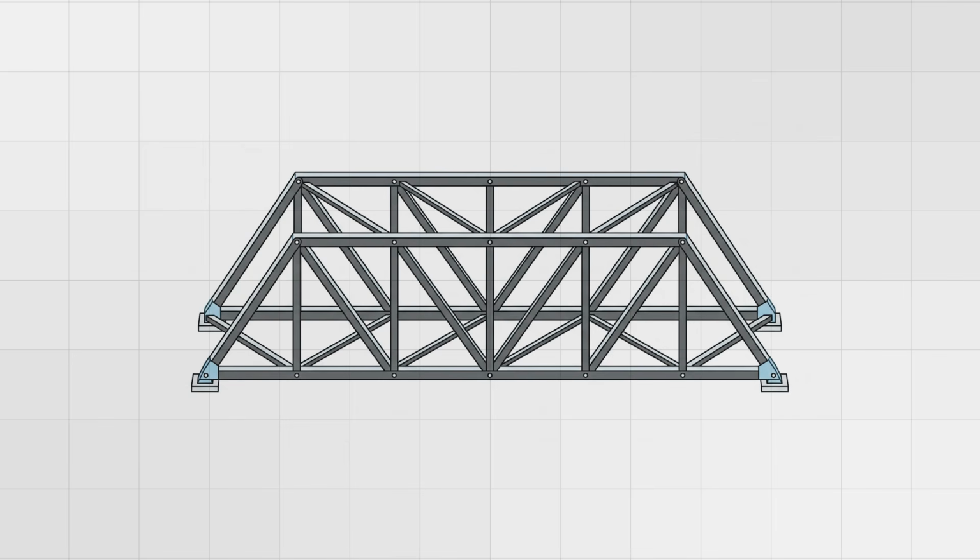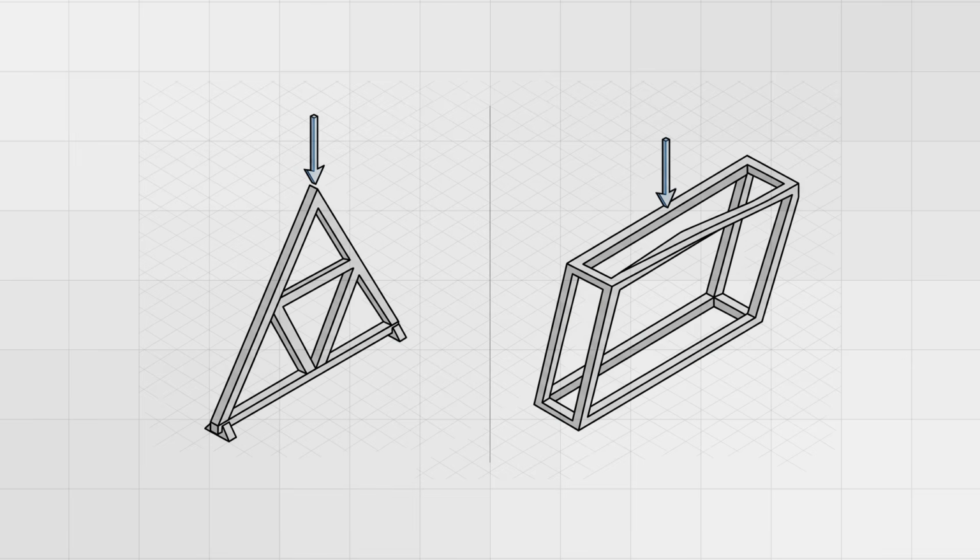Simply put, a truss is a structural system made of straight members connected together. These members are typically arranged into triangles, allowing loads to be transferred efficiently to the supports. The reason triangles are used is simple. They're one of the most stable geometric shapes. Unlike other polygons, a triangle resists deformation without changing the length of its sides, making it ideal for structural systems.